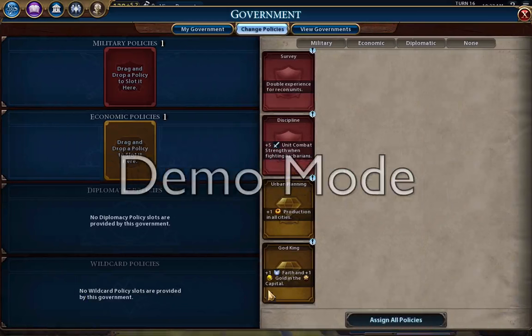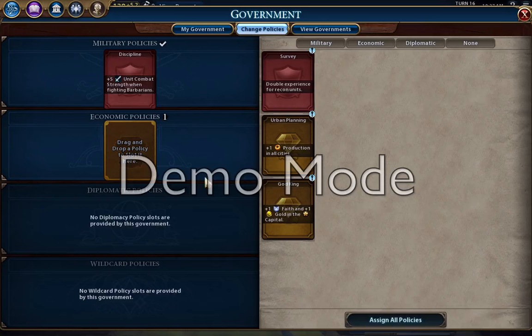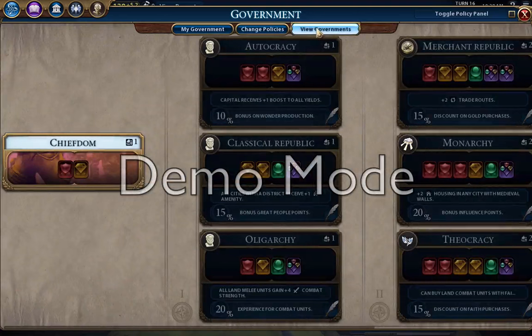Probably should read the manual, but... So, military policies, economic policies, diplomatic policies, wildcard policies. Now, both of these would be quite useful at the moment. But I have a feeling some barbarians are coming, considering we've seen two barbarian scouts already, so I'm going to put this in here. I think I'm going to go for this one. Is that all I can do for now? Okay, let's just go for that for now.